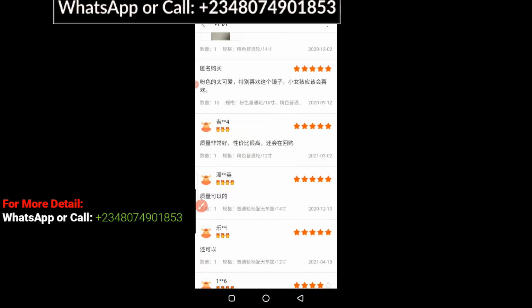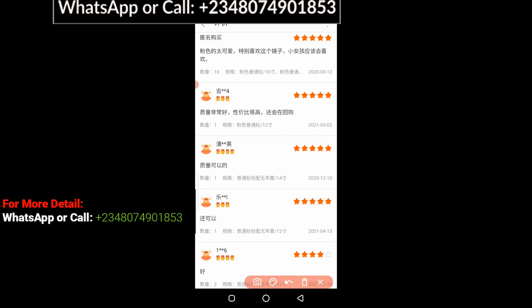These are other people that buy from this supplier. You can see this person here and this person here, their IDs are not the same. And this one here is not the same with this, and this one here is not the same with this. So all these signals are giving you a green light that you can buy from the supplier, which simply means that the product is of quality.